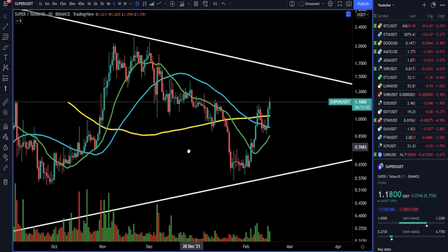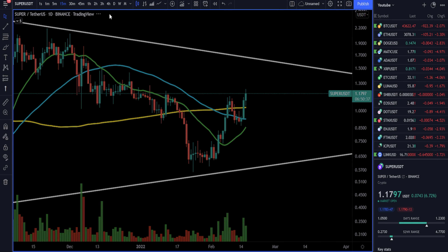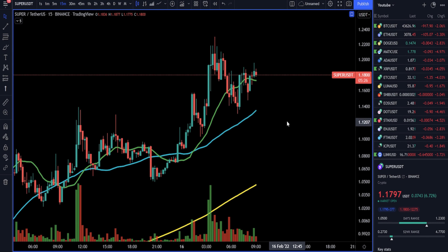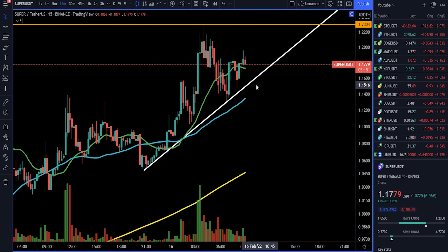The next one is Super Farm. It's been doing pretty well — it broke above the 200 moving average even though it just had a death cross, and we're about to have a golden cross with the 20 over the 50 on the daily. Things are looking good. There's a strong trend line resistance around $1.50–$1.60, meaning you still have a good opportunity to make profit, but don't expect anything parabolic like Dogecoin or SHIB. I'd be looking to day trade this, not swing it too much, just in case Bitcoin takes a tumble if war is declared by Russia. On the 15-minute chart, there's some consolidation going on; if we see a breakdown below the trend line and the 50 moving average on the 15-minute chart, I would look to short it.